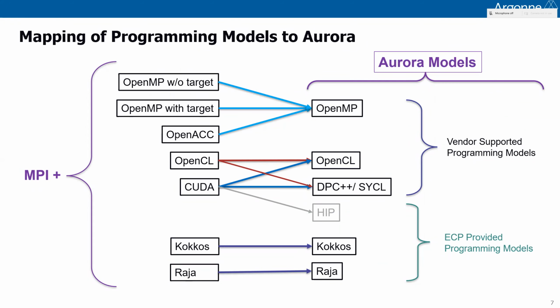And this just briefly shows sort of possible porting paths to Aurora. I think mostly this is pretty self-explanatory. If you're using OpenMP or OpenACC, you probably want to stick with OpenMP. Kokkos or RAJA are pretty straightforward. You just use Kokkos and RAJA. I think the real decision point comes from CUDA codes. And there, what we've seen is most people have been pretty successful utilizing DPC++. And that the port has actually not been too difficult and relatively easy to do. But like I said, for folks who are interested, there is this sort of experimental HIP path that can be explored. Next slide.